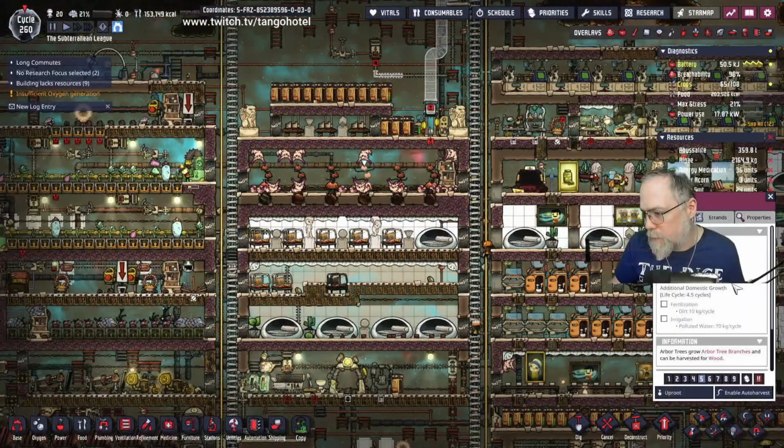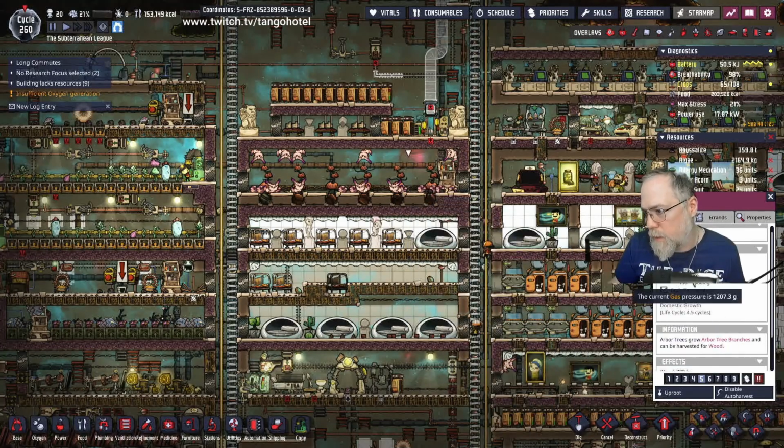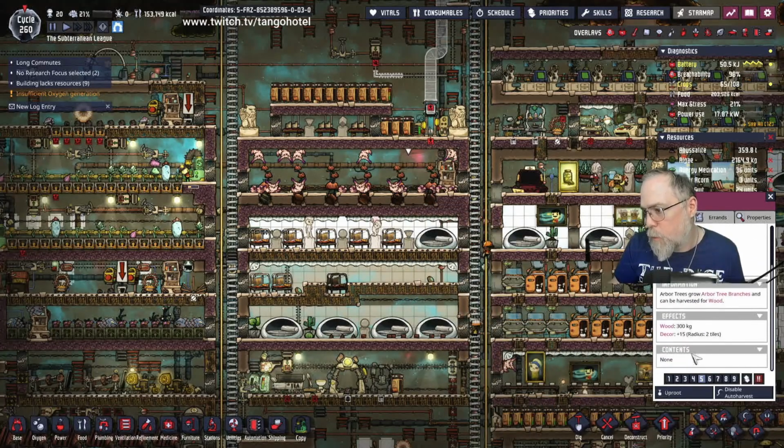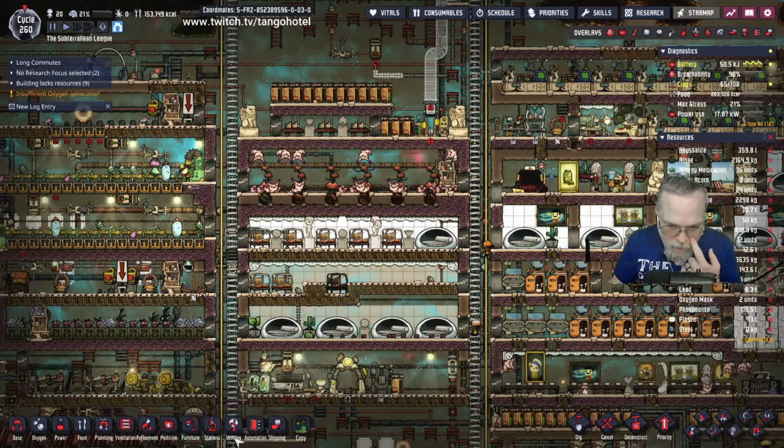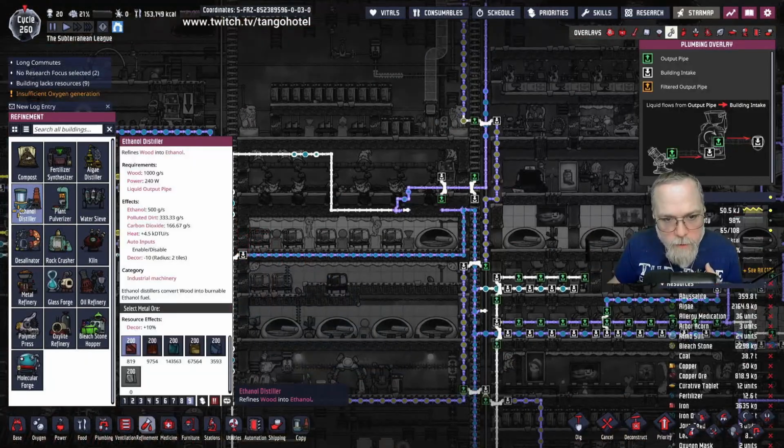Does it actually tell you? So 4.5, hang on a second. The branches grow independently. 4.5 as well. 300 kilograms of wood. 300 kilograms of wood goes into.